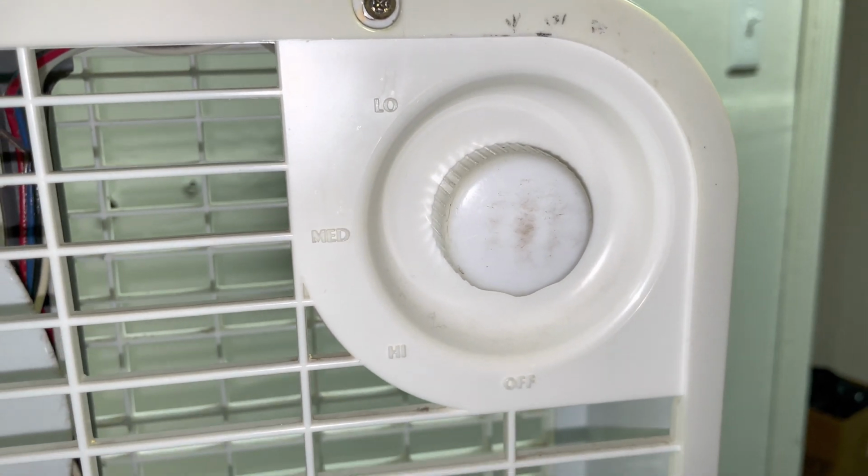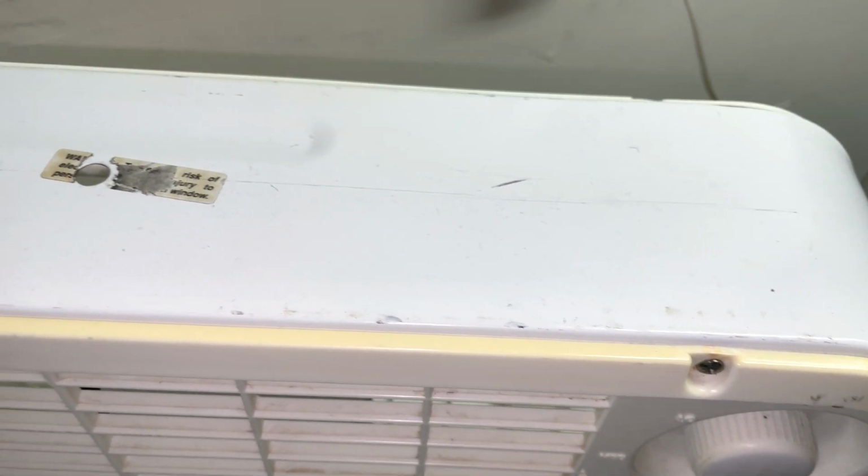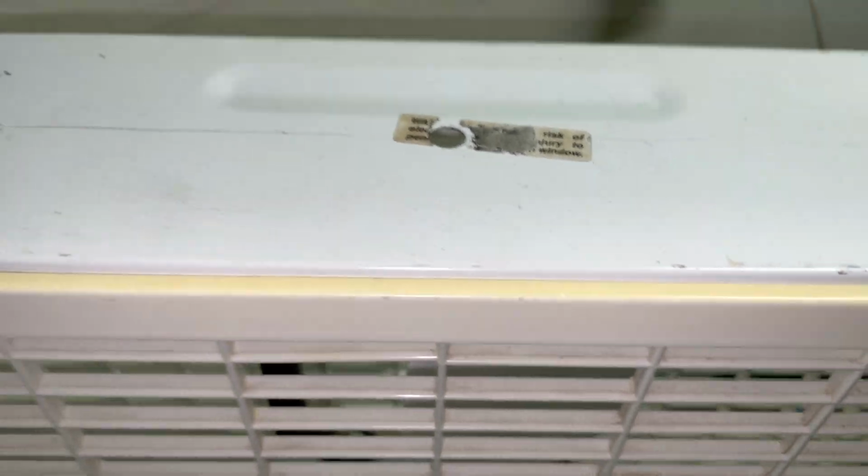See, same knob, same style switch. These both have the same weird sticker and the weird hole and the weird handle. The grip for the handle right here. Same motor mounts. See, same motor mounts, same wiring.